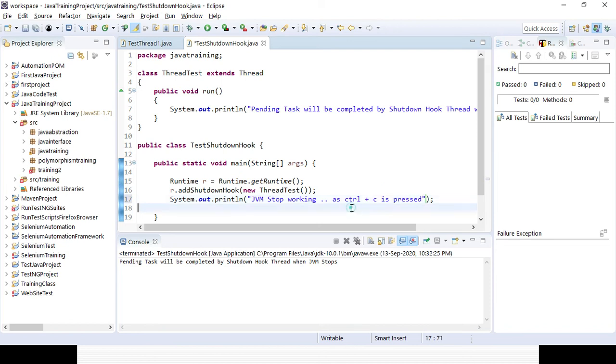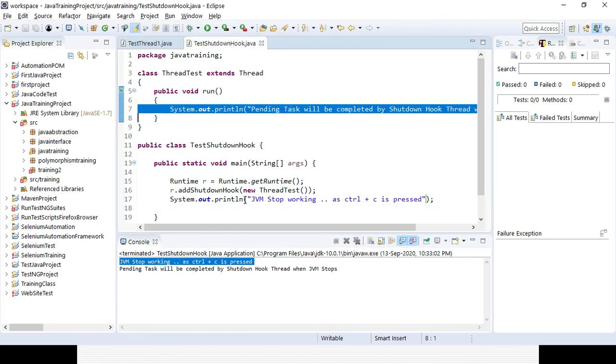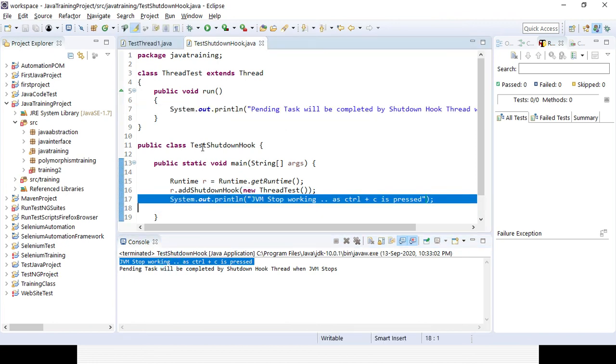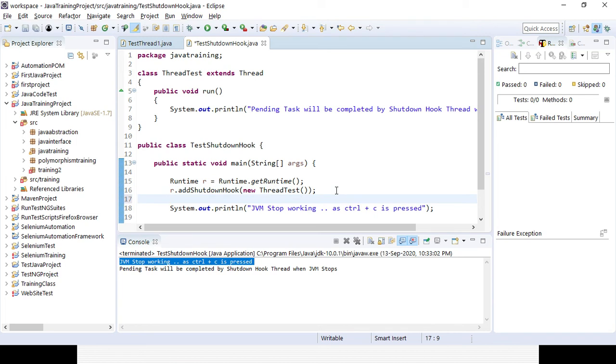Okay, if you run it, you can see immediately it is appearing, right? Your run method is also working, and here whatever output you have given in that test shutdown hook class is also working.